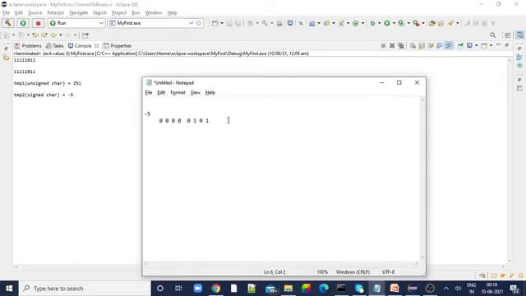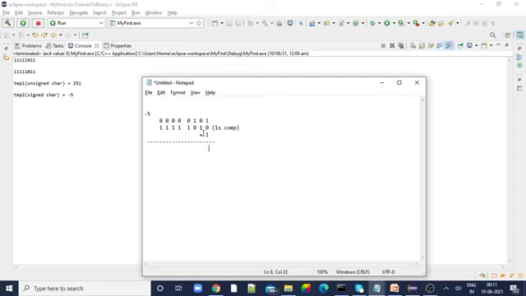Next, for the negative sign, first I'm going to find the 1's complement. So how are we going to find the 1's complement form? 1, 1, 1, 1, then 1, 0, 1, 0. This is how we represent it in the 1's complement form. This is my 1's complement. Next to this 1's complement, I'm going to add plus 1. So my result would become 1, 1, 1, 1, and then 1.